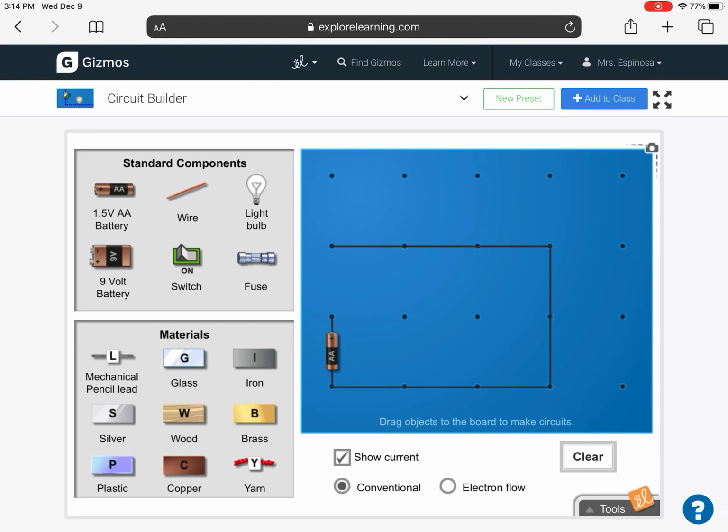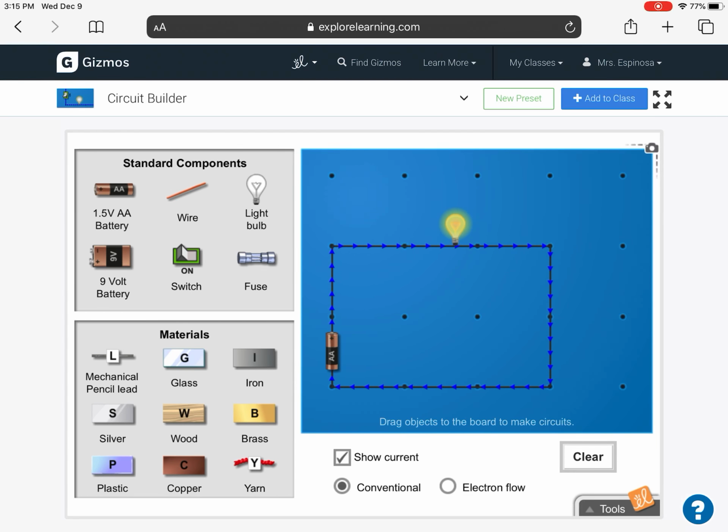Now, I'm going to go ahead and start us off with a light bulb on our circuit. If I put a light bulb here and then I connect that final piece of wire so that we have what we call a closed circuit, or the path is 100% complete, now you can see that my electrons are moving. We see that they are moving out of the positive end, flowing through the light bulb, continuing through the wire back to the negative end of the battery.